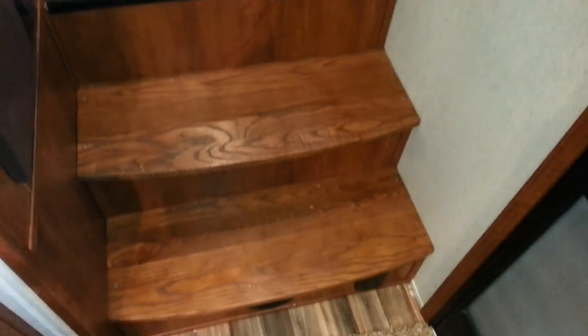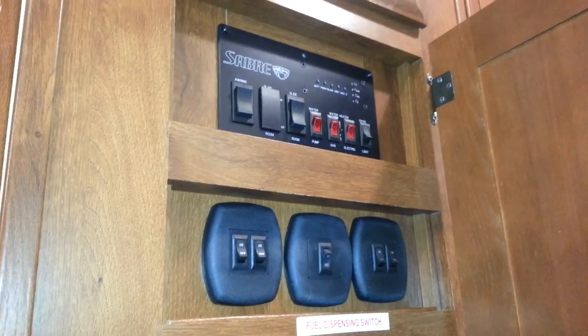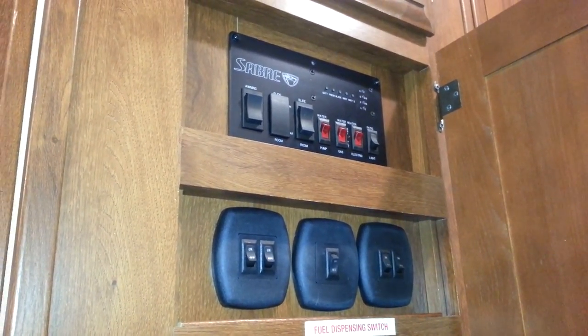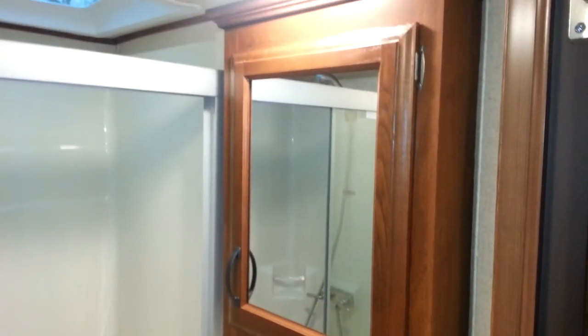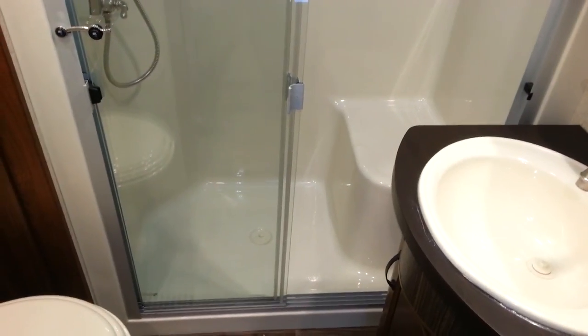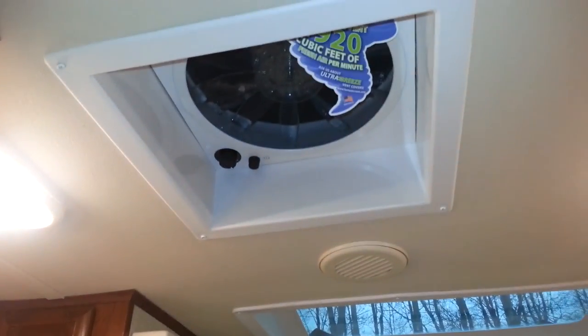Making our way toward the front, you can see it's got wood treads on the stairs. There's a nice coat closet when you walk in, and it's got all the lights, the fuel dispensing switch, and the power awning and slide-out controls. The bathroom is in the middle. You've got the vanity with a medicine cabinet above, a big one-piece fiberglass shower with glass sliding doors and a seat inside, and a skylight above. There's a porcelain foot flush toilet, a storage cabinet behind the shower, and a Fantastic Fan — a three-speed, ten-blade fan — in the bathroom.